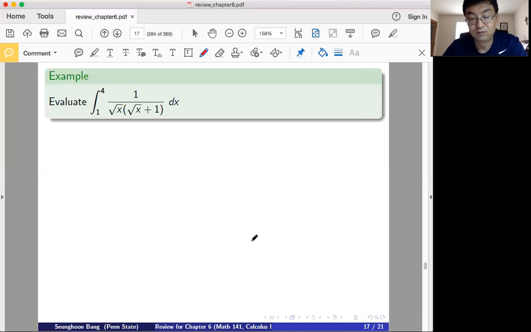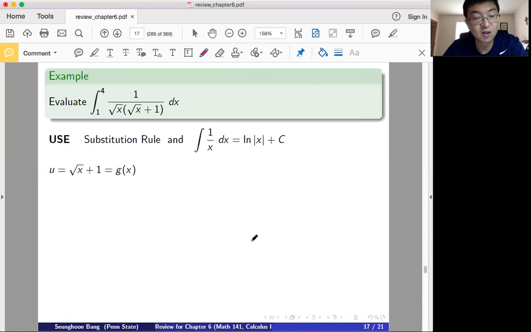Okay, what is u? Yes, u is the square root of x plus 1. What is u prime? The derivative of the square root of x plus 1 is 1 over 2 root x dx. This is exactly the derivative of root x plus 1, the same as 1 over 2 root x; the derivative of 1 is 0. So we have it. Next, multiply both sides by 2, so 2 du equals 1 over root x dx.